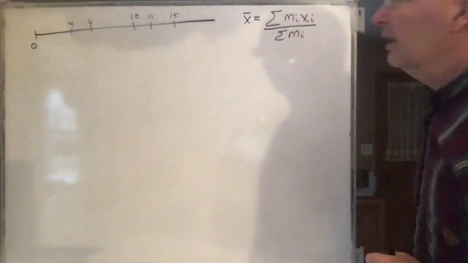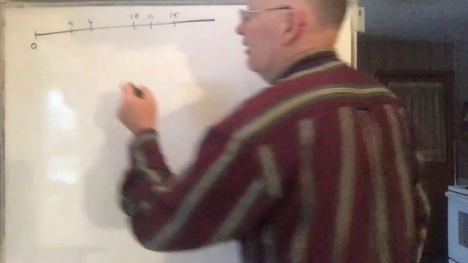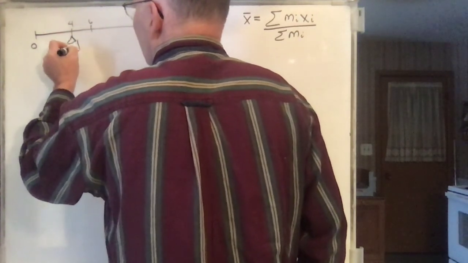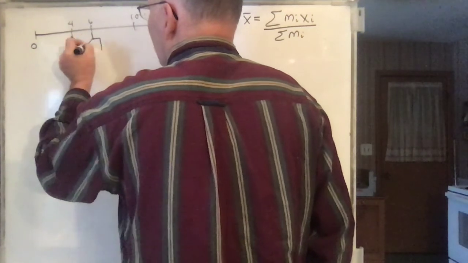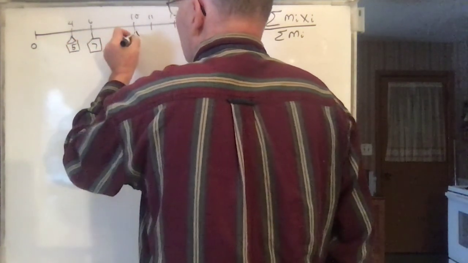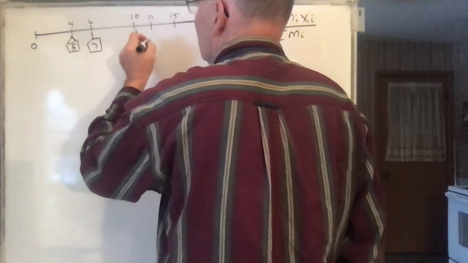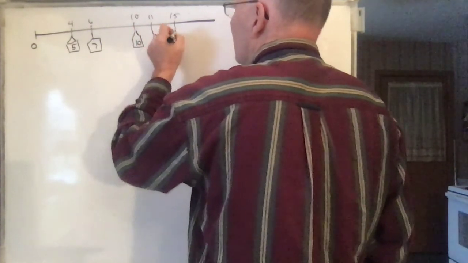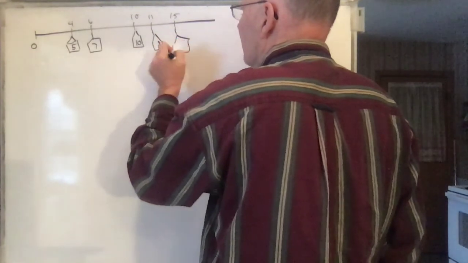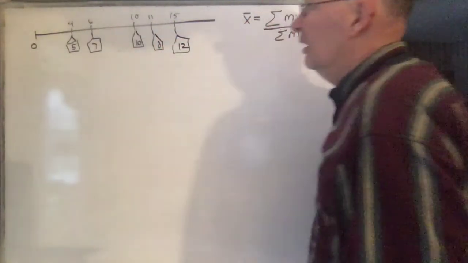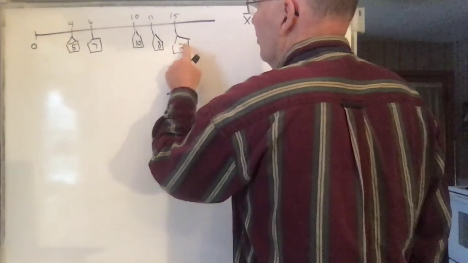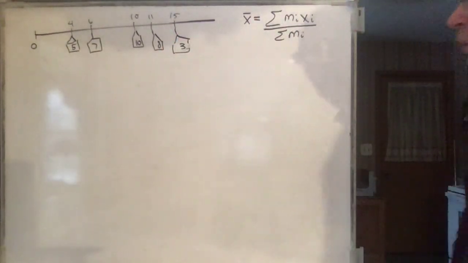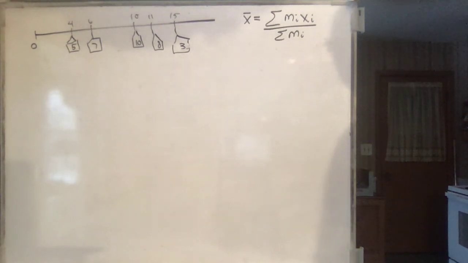Okay, there's all these distances, and here let's say that you've got a mass of 5, and here you've got a mass of 7, and here you've got a mass of 10, and here you've got a mass of 8, and here you've got a mass of, I don't care, 12. Well, let's just make it something smaller so I don't have to multiply such big numbers. 3. Okay, so where will the center of mass be then?